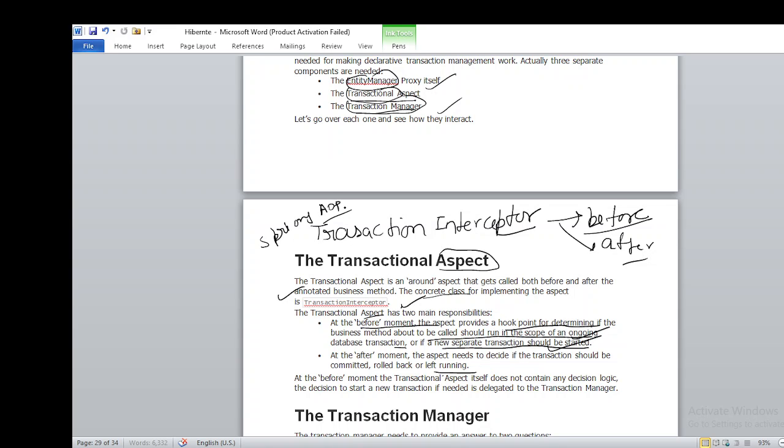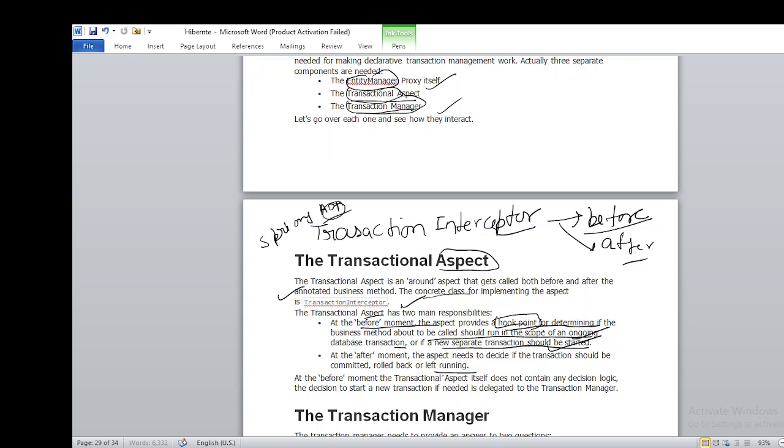In Spring AOP we have annotations like before and after, and we have concerns and pointcuts. But if you know Spring AOP, you will know all these terms: the transactional aspect has a before moment and an after moment, and the aspect provides a hook point.